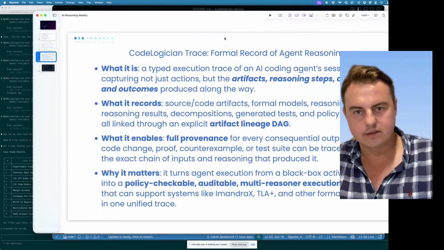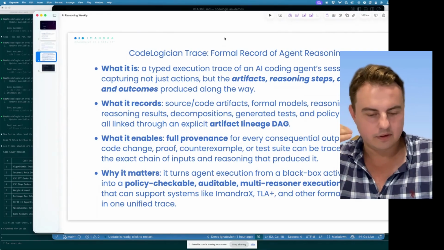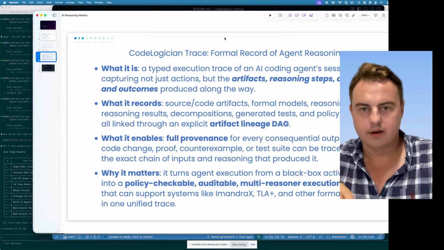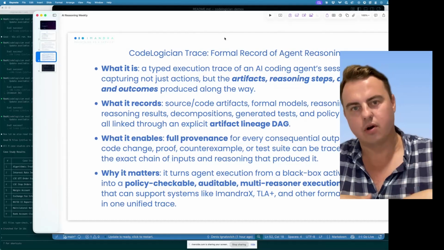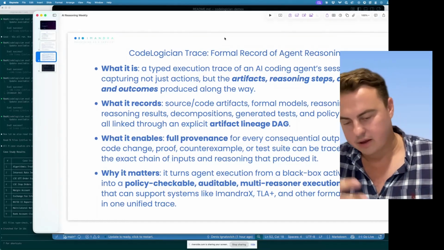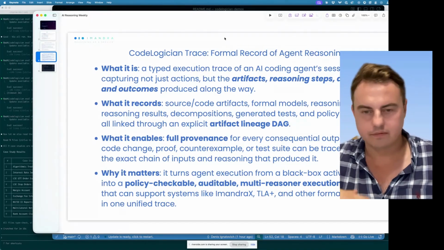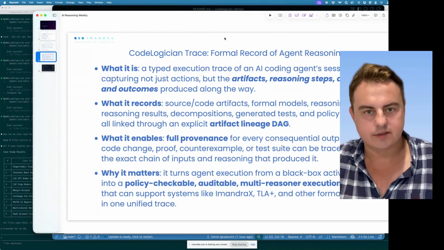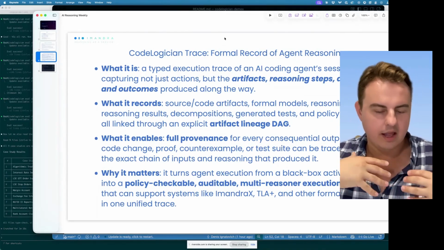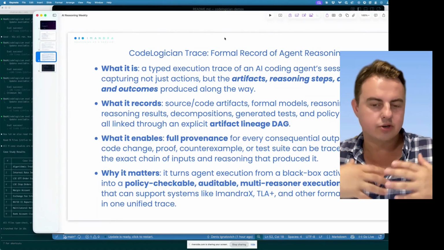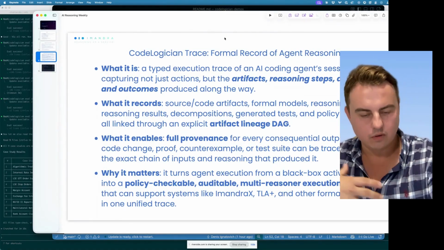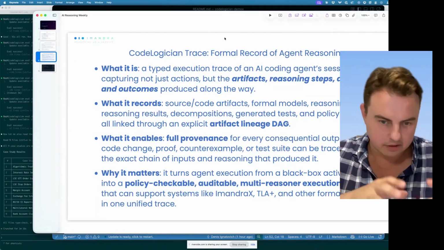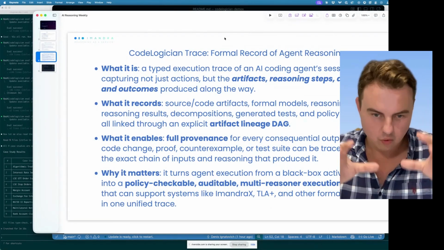And so as a human, you're no longer just looking at GitHub commits and diffs, etc., but you're reasoning about what these changes are at a higher level. And clearly you want to bring mathematical logic into this. That's what CodeLogician Trace is supposed to bring out. It's supposed to allow you to make sure that when you're writing code, CodeLogician is staying in its lane, and the code that it writes is based on logic in a way where it can actually describe it.